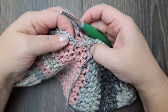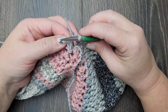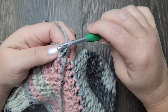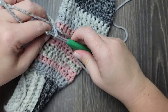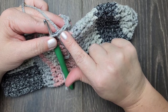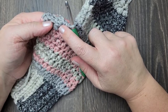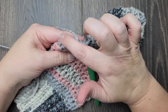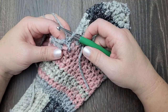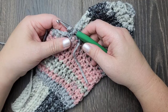And slip stitch to the initial joining stitch, so the first slip stitch of the round, to join. Now this slip stitch is counting as a stitch. So we have the slip stitch and the chain that are counting as stitches, and then we have 8 half double crochets. At the end of round one, we have 10 stitches in total.